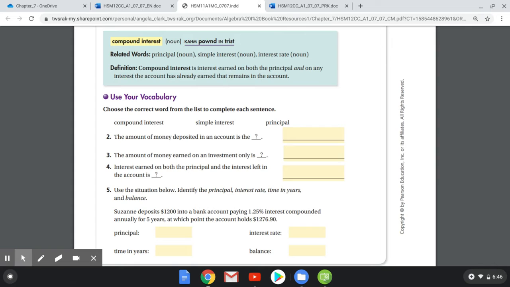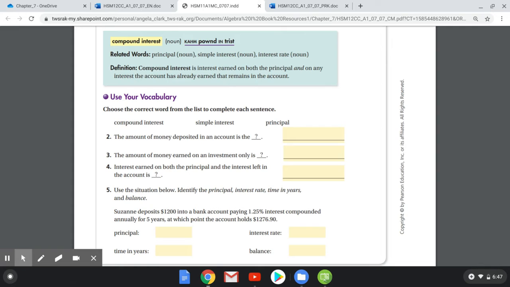And then at the end of month 2, you're going to get 1% of that. So you're going to get $1.02. And it's just going to keep going like this. So instead of getting $12 at the end of the year, you're getting 1% each month. But instead of just getting 1% of the principal, you're getting 1% of the principal plus whatever interest you've already gotten. So you're getting interest on interest, which is why it's called compound interest. You're getting interest on top of interest.